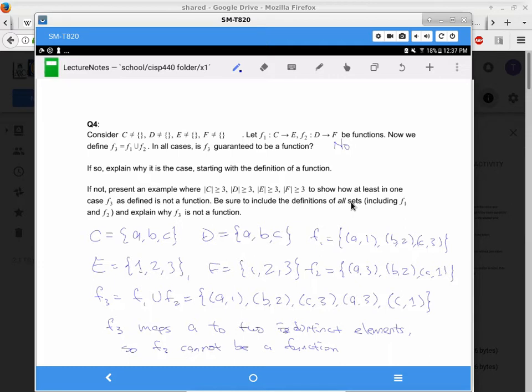Is that okay? All right. Now, obviously, there are many other ways you can define C, D, E, F to make it not a function. This is just one of them. Yep. Is this kind of the case of C union D being less than E union F? Has nothing to do with how you do the unions. C union D is the same as C or D, right? Because they're the same set. E union F is the same as E or F because E, F are the same to begin with.